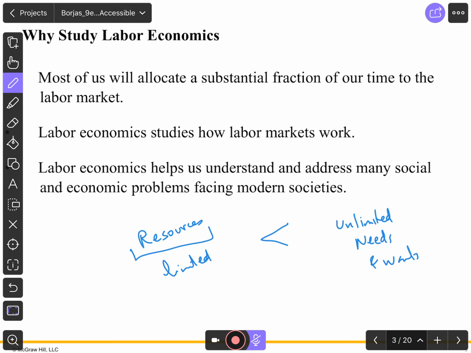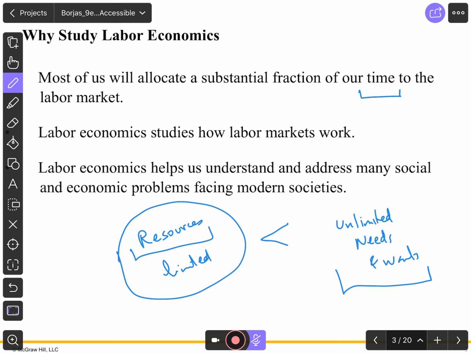So the same thing for this course, labor economics. When I talk about resources that are limited, whether I'm talking about just monetary resources like your income, or whether I'm talking about time. So time is a resource, right? So we have a certain limited number of hours per day, but there are so many things that I need to do per day, right? But out of these 24 hours a day, I still have to sleep, I still have to go out and have fun, and I also need to work so that I'm able to satisfy my needs and wants.